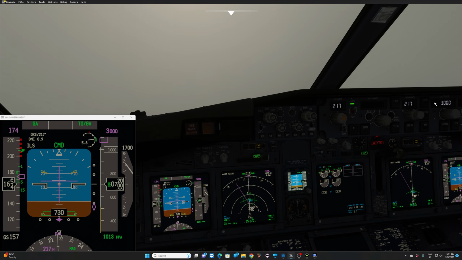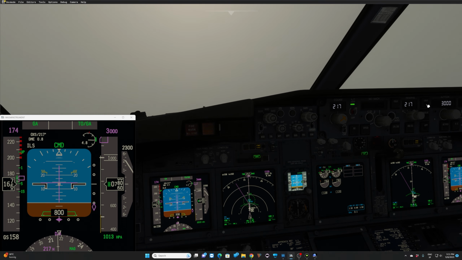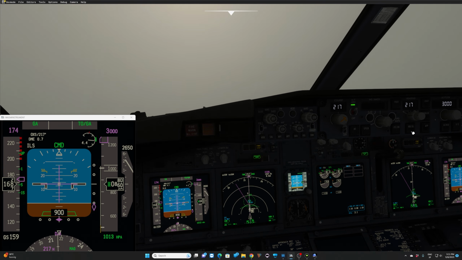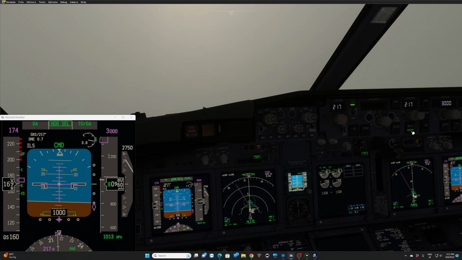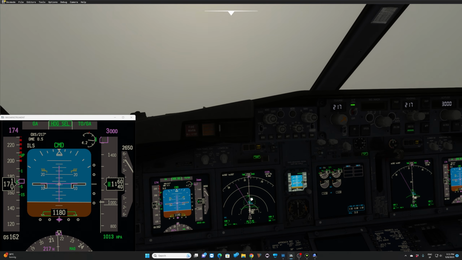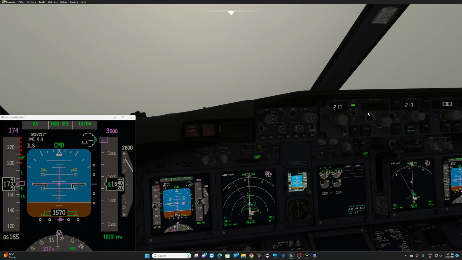We check the mode. LNAV is not engaging. That can happen, no problem. Heading. We have heading 500 feet or 1.6 miles, which is that circle here. We have to turn left. So no issue, we can continue the climb. Now you can see that the windows is still blank, and she wants us to go flaps 5. So I'll go flaps 5.